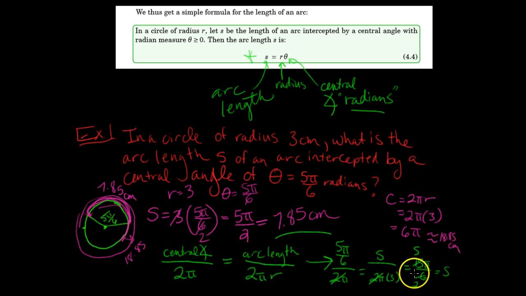I think it's kind of nice, if you get stuck, if you can remember this idea that it's basically part of the whole, right? The whole, in this case, is all the way around, 1 full unit, so that measures 2 pi radians. And then the part is the central angle measure. And then on this side here, we have the arc length, which is just a portion of the circumference of the circle, is to the entire circumference. So this is the entire circumference of the circle, right?